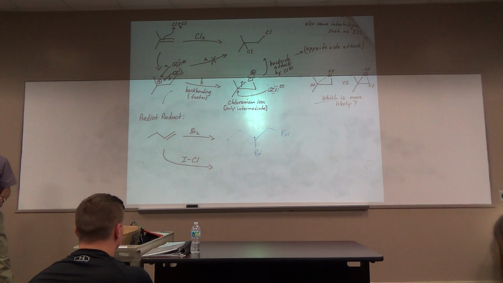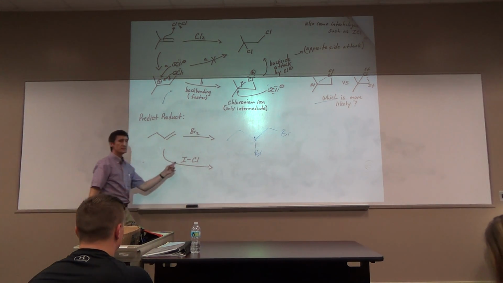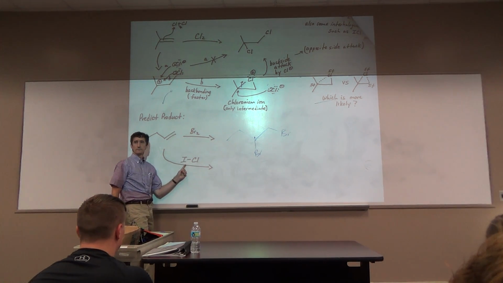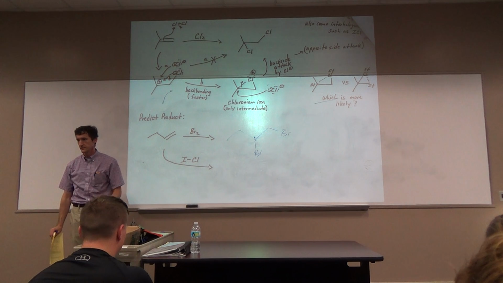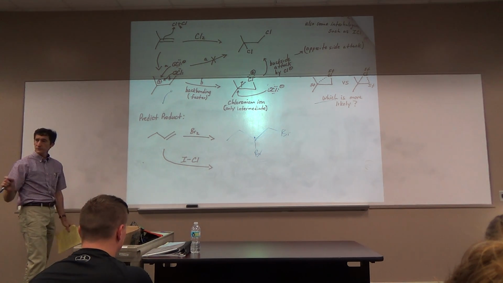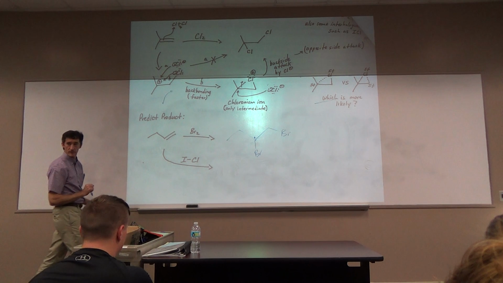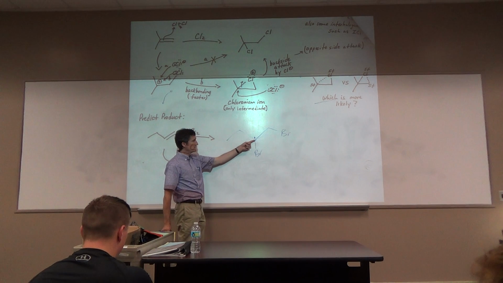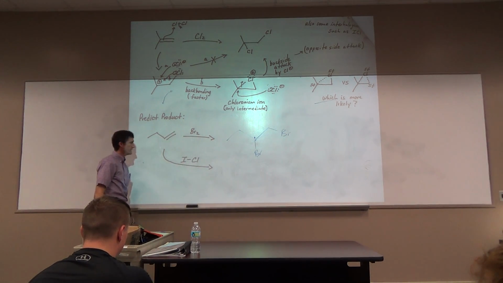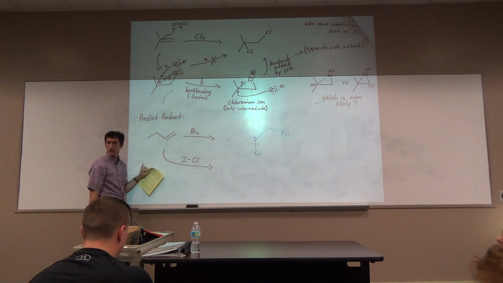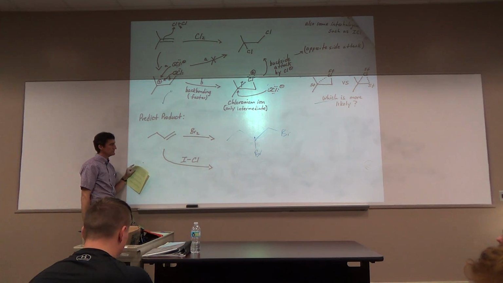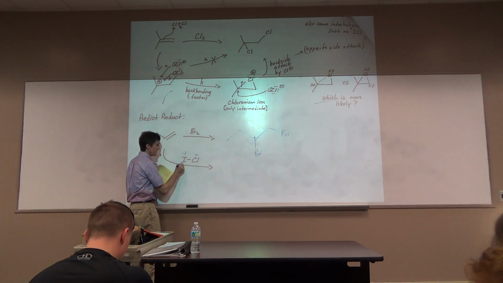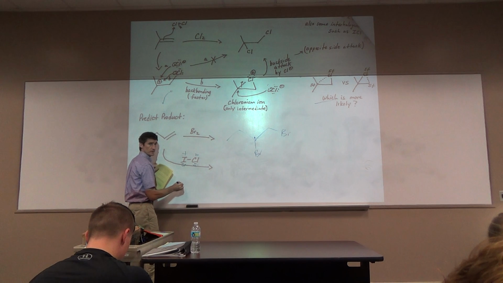ICl. This is called an interhalogen, where two different halogens are bonded. That's possible. Doesn't have to always be the same two halogens bonded. It's the same setup here, but eyes down. You mean iodine on the second carbon? Yes. Why iodine there? Because the partial negative is going to go on the chlorine. That's more electronegative. Okay, so this has a permanent dipole towards this, so the iodine is partial plus. Yes. That's partial negative.